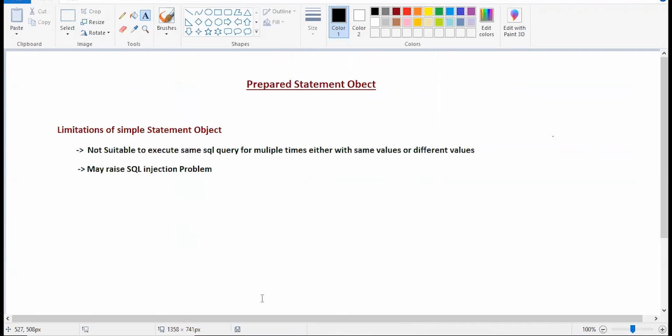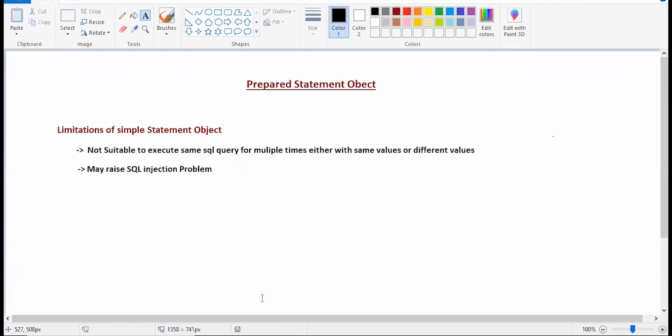That's the reason that in the simple statement we get the SQL injection problem. In the prepare statement object, we are not getting the SQL injection problem. In the simple statement object, each time the query will be hit to the database, but in case of the prepare statement object, the query will be compiled once and we give the values every time. That's the reason we go for prepare statement.